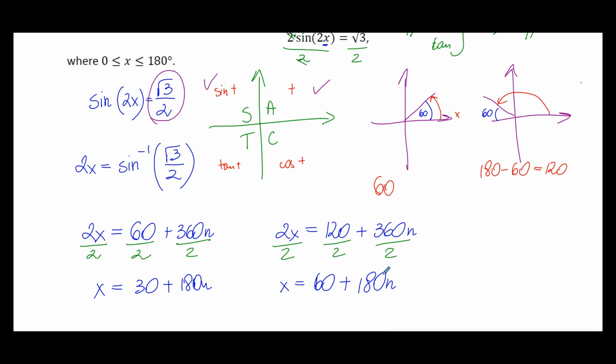Now, because of our limitation, x has to be less than or equal to 180. Normally here we would consider, let's say, n equals 0, and that would be true here, then n equals 1 and n equals 2, depending on what information I have. By the way, if that is a negative value, we will start with n equals minus 1. But anyway, in this case, because 180 is our limitation, there is no point in even putting 1 in place of n, because then it will become more than 180. So that means actually that my two angles, one value of x is 30, and the other one is 60.